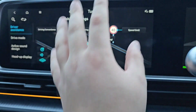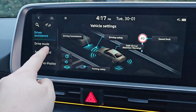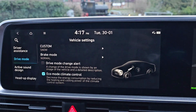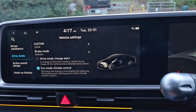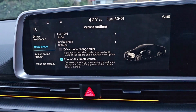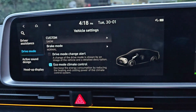We've been through all of those separate bits by going through the menu that we saw on the side. Drive modes. This is a more in-depth screen where you can customize your drive mode exactly how you want. You've got the quick drive modes here, or you can completely change the dynamics of the car, like on a BMW or Audi. Let's go on to here.